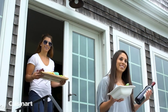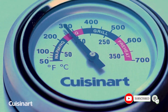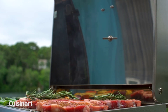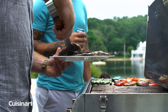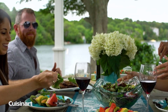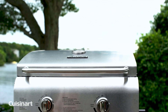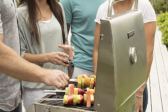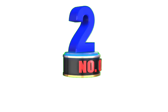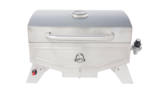This stainless steel tabletop gas grill weighs in at 22 pounds — not exactly the lightest tabletop model on the list, but portable enough to transport relatively easily. It has twist-start ignition, folding table legs, and adjustable temperature control knobs that provide excellent heat control. What stands out most about this grill is its quality — Cuisinart is known for producing top-of-the-line kitchen equipment, and this model definitely lives up to that reputation.